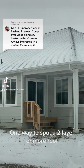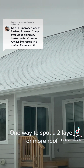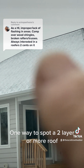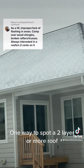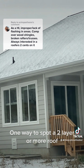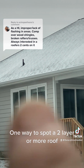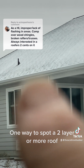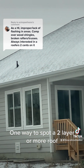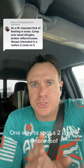This is a new house, and actually with the snow on it, this might even work in our benefit. You can see every course here, and you can see how this is basically a smooth surface. You can see some of the plywood sheets, but ignore that. But you can see how this plane looks smooth and continuous. You can obviously see all the shadow lines and the profile cuts for the architectural shingles, but it's a smooth plane.